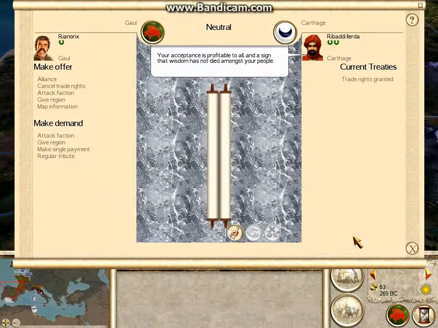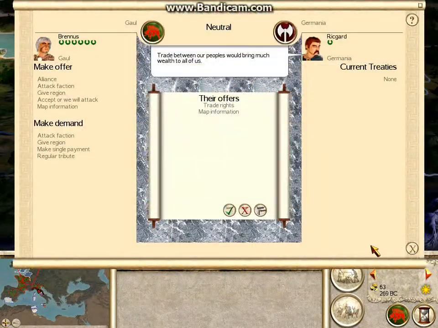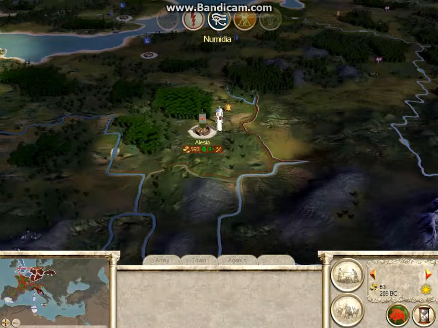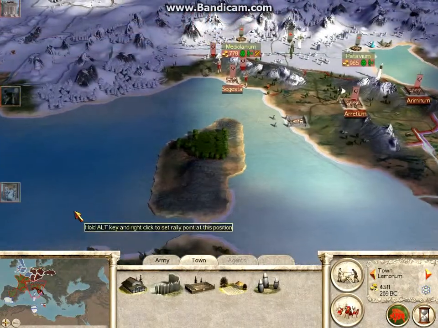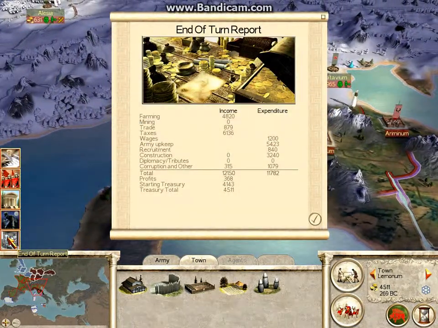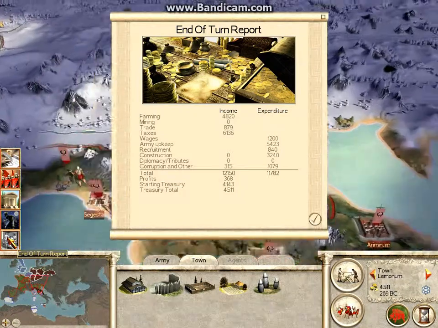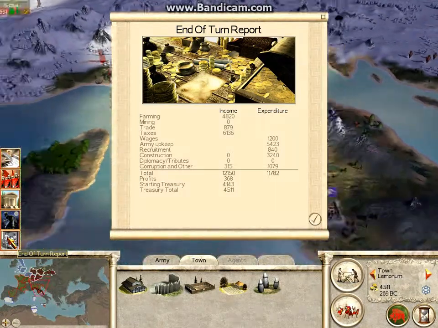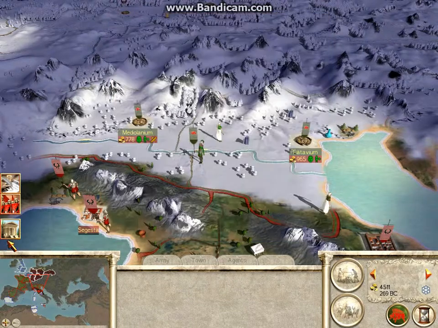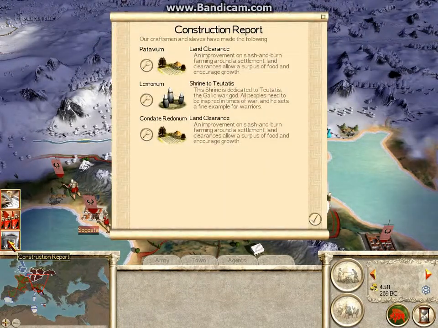Carthage wants trade rights and map information. I'll give it to them. So is Germania. But we're gonna attack Germania once we get the forces. Oh wait, no, they offered me trade rights and map information. I was thinking they wanted map information from me, but it was the other way around. They were willing to give me map information.